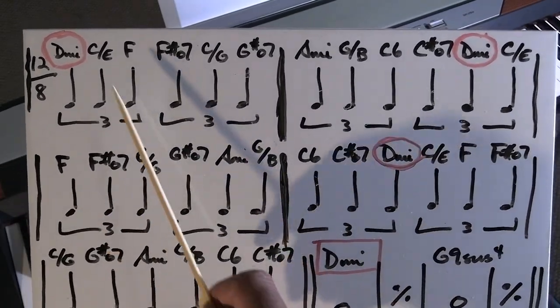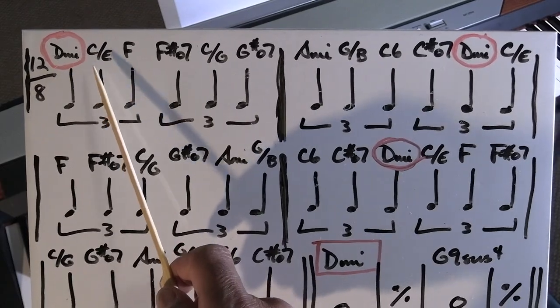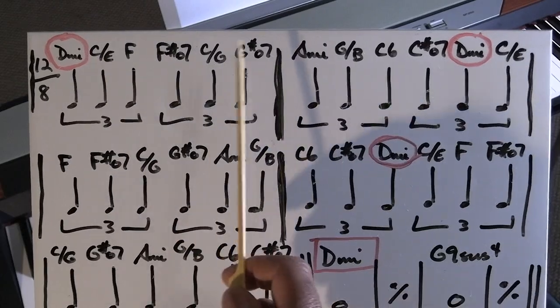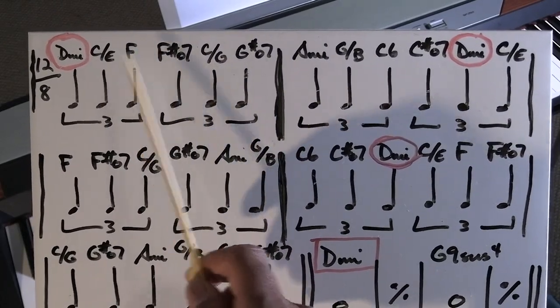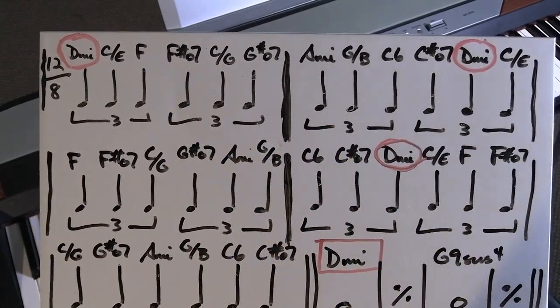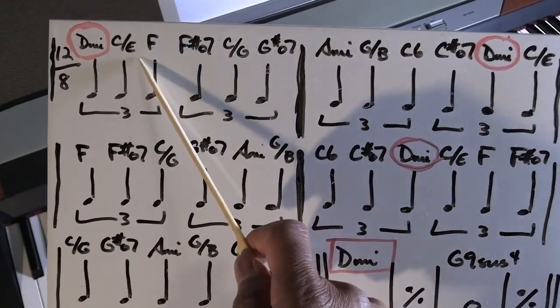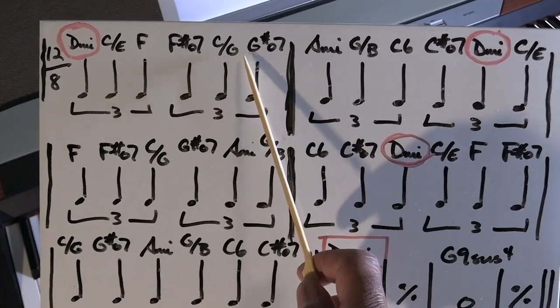Here's how the duplicates work. I have a C major chord there with an E in the bass and a C major chord again with a G in the bass. So not 2 different chords, just 2 different bass notes in the chord there, which are also part of the spelling of the chord: C, E, G, just putting the 3rd in the bass and then the 5th in the bass.